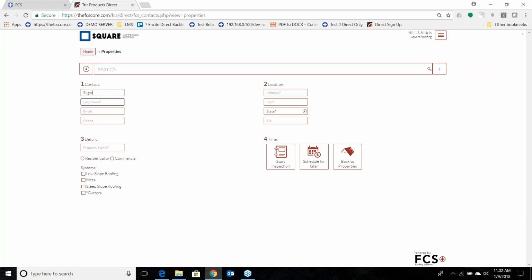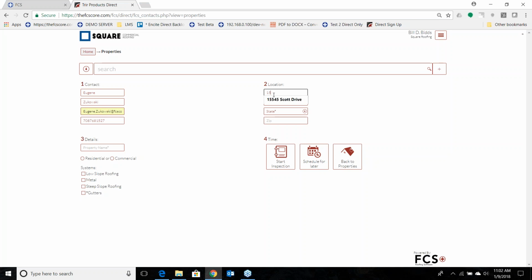I'm going to enter the client information. Go ahead and put the email address in here. It's very important to capture the client's email address in the system because the system allows you to communicate with the client right through here, sending them proposals and a few other features right through the software. And it helps having their email in here to save you some time looking up that information later.